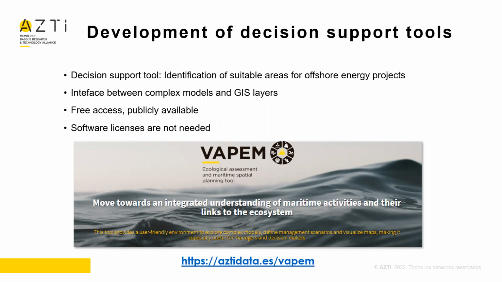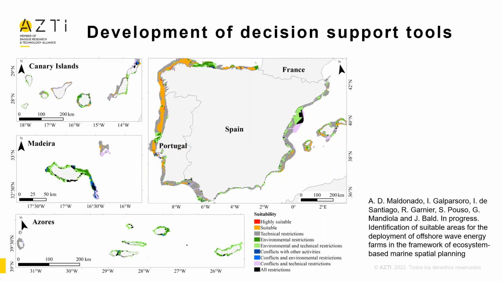And this is the kind of outcomes that we are producing based on, as I said, the assessment of ecological risks, which somehow we can identify those areas in which we identify that ecological risks might be maybe a limiting factor for the development of wave energy converters, or at least in the areas in which additional work and surveys should be conducted to get a better information on the potential interactions between the wave energy converters and the ecological components.